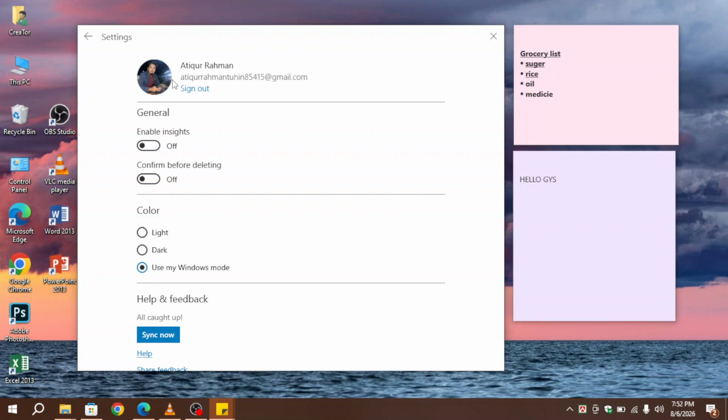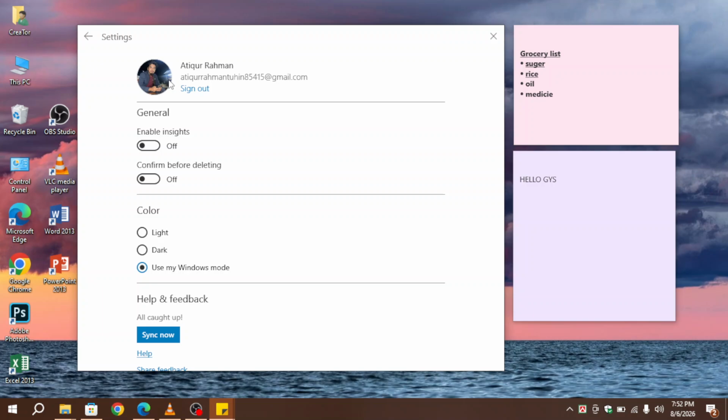Depending on your version of Sticky Notes and your Microsoft account, your notes may also be available through Microsoft OneNote. If you regularly back up your computer using Windows Backup or another backup solution, you may also be able to restore older copies of your data.